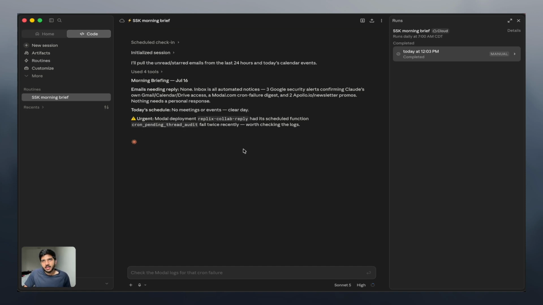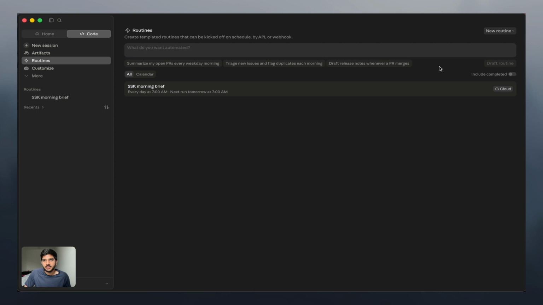So here we can connect to Telegram, but we cannot do that in the routines tab because routines are something that are running in a sandboxed cloud environment or local environment. So Anthropic needs to accept Telegram as a trusted provider, but as of today, July 16, in routines, Telegram is not accepted into the allow list as a trusted provider. So that is the reason we are not able to connect Telegram to the Claude routine. I tried connecting that, but that's the case.